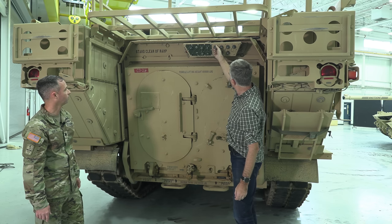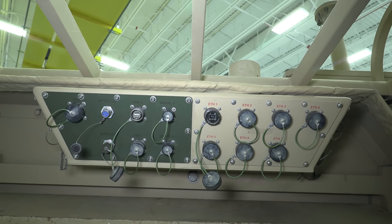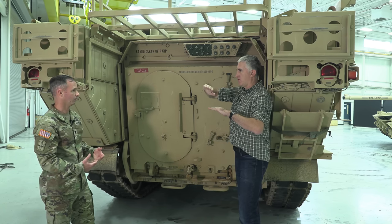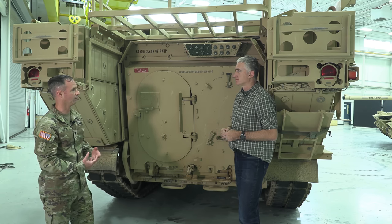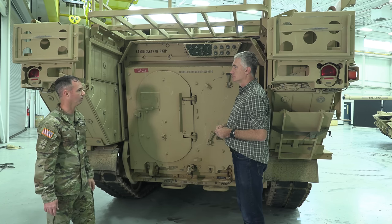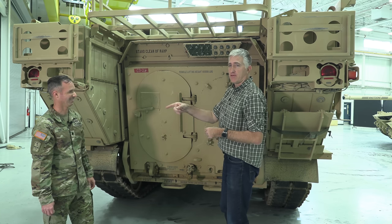There's an external power panel — 'E for magic' — that gives remote output capability. All the various systems used inside the mission command, varying depending on the staff section configuration, can connect through that panel as the vehicle sets up in a main command post — back to back in a set of four or with connecting tents. You can plug systems like AFATDS — the artillery fire direction computer system — through that panel and out into the tents for a more collaborative staff section environment.